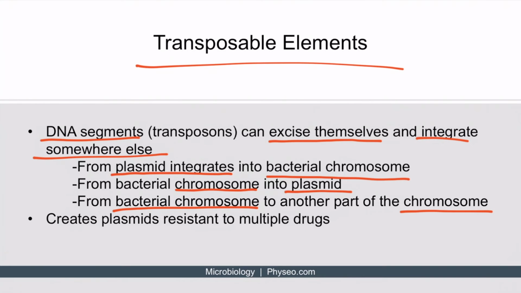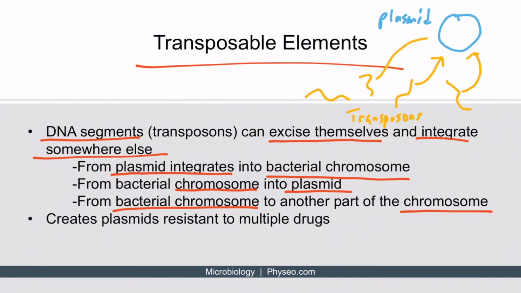So what's the point of this? Well, these transposable elements can keep jumping around, ultimately being transferred from one bacteria to another. So let's think about conjugation, for example. Conjugation relies on plasmids. And when you think of transposable elements, you can imagine that a single plasmid can receive many novel genes. So these transposons integrate into a plasmid. And this can be a bad thing for us humans because it means that a single plasmid can contain antibiotic resistance genes. Not just one, but several.